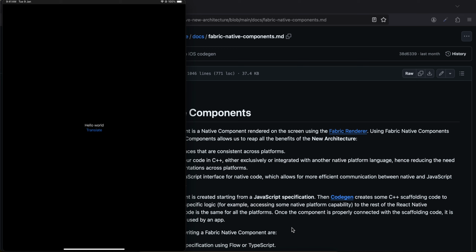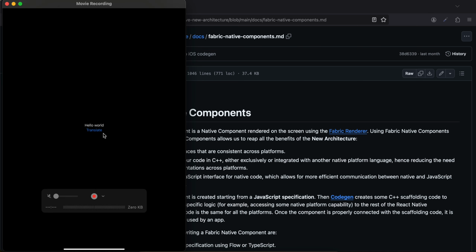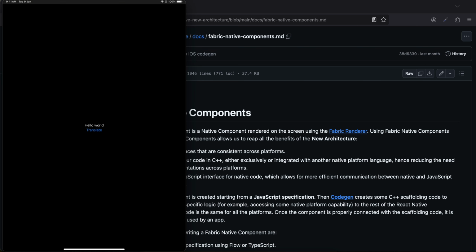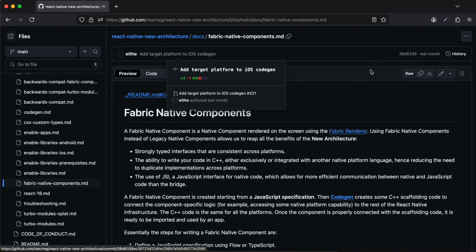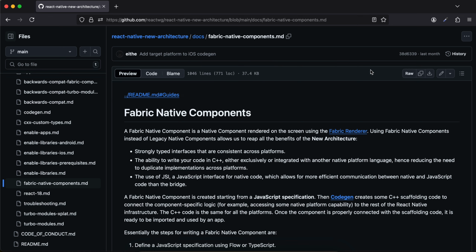There are few caveats. This is only iOS 18 and above. Second, you will have to run this on a real device, and third, the UI which you see is not from React Native. It is a SwiftUI view. The reason I can't use React Native views is because the iOS 18 translation API is tightly coupled with SwiftUI. You can't even use it with UIKit, at least at the time of me recording this video. So yeah, that's why. Make sure you have opened this documentation, because I will be copying a lot of code from this documentation as well.